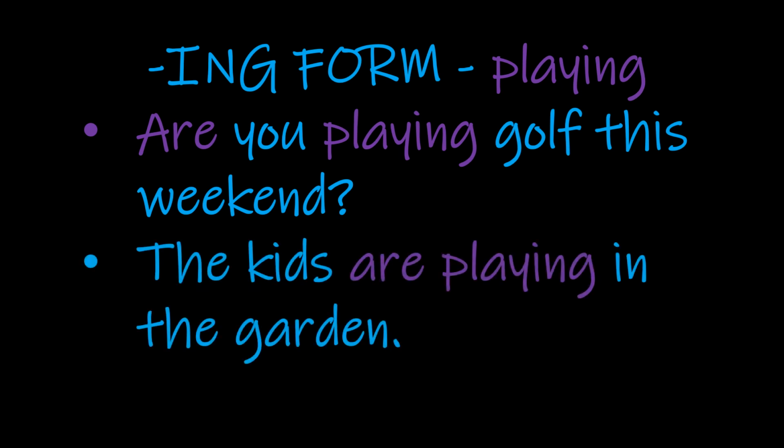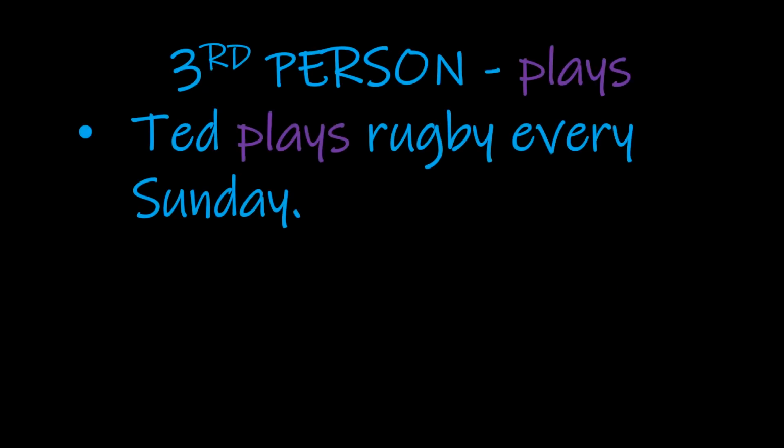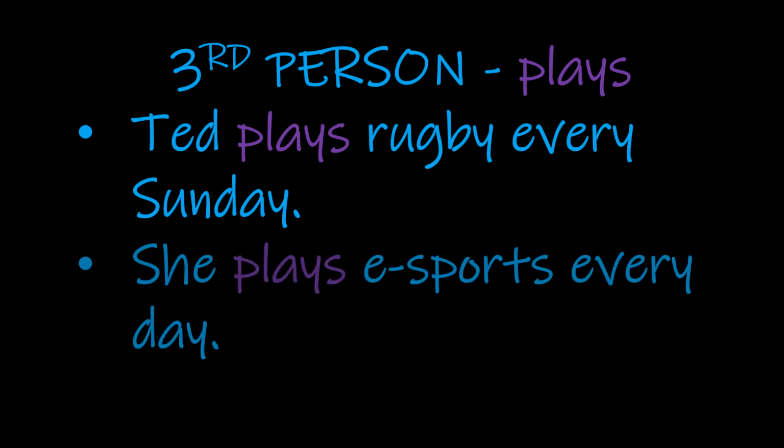And the second one, the kids are playing in the garden, is a statement of fact about what is happening right now. There's no time reference in this, so you can assume it's in progress. And finally then, with that third person, we've got Ted plays rugby every Sunday and she plays esports every day. In both cases, what we've got is a reference to every something, so every Sunday, every day. We know this is about somebody's habit, their way of living, the things they do on a regular basis.